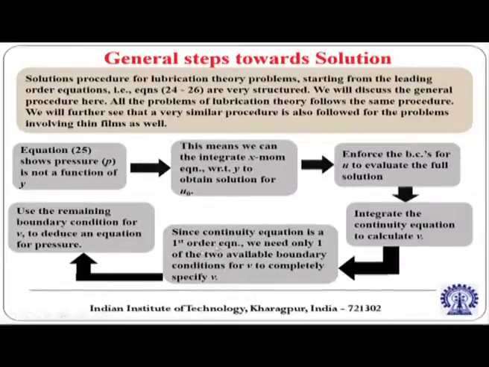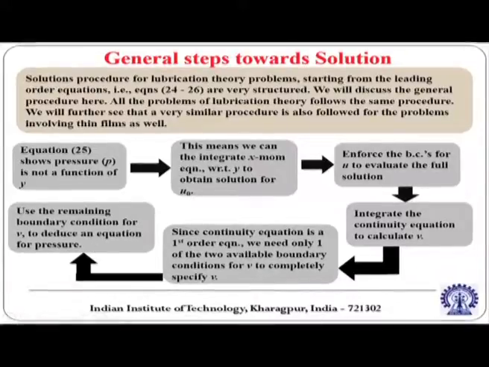So, you see the y momentum equation shows that pressure is not a function of y. So, this means we can integrate the x momentum equation with respect to y to obtain the solution for u naught. Enforce the boundary conditions for u to evaluate the full solution. Integrate the continuity equation to calculate v. Since continuity equation is a first order equation, we need only one of the two available boundary conditions for v to completely specify v, and use the remaining boundary condition for v to deduce an equation for pressure.